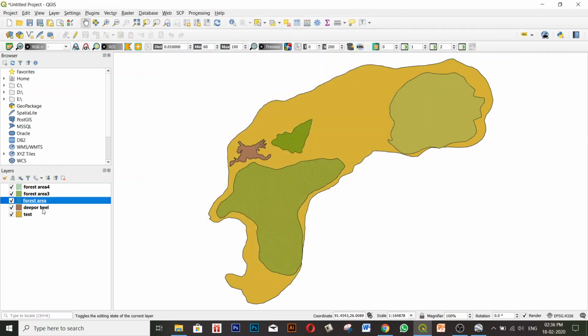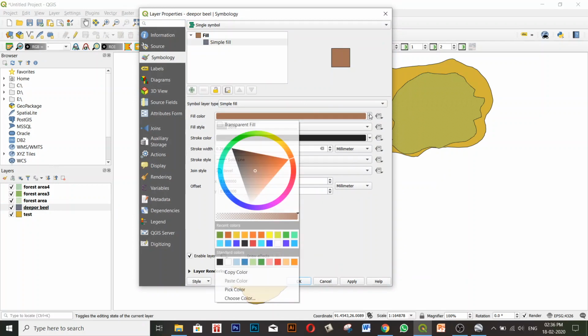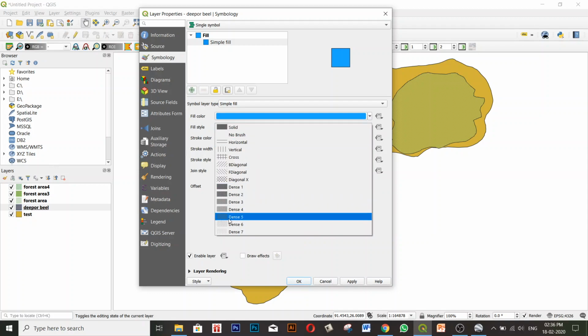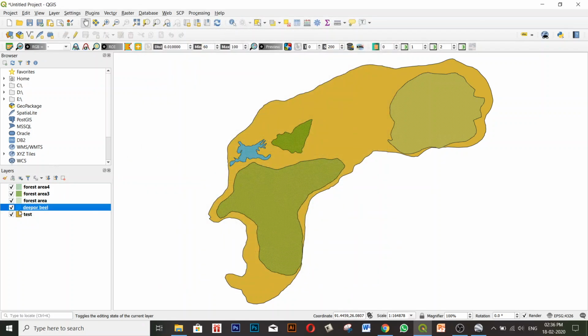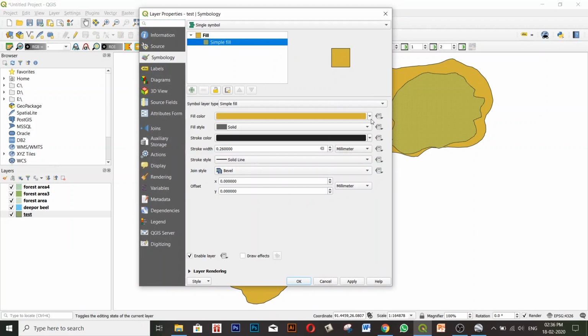Okay, we have Deeper Beel, you know Deeper Beel is a wetland, so we give the color for the wetland. Let's make it a little more dense. Solid line, no pen, stroke color, we don't need any stroke color, transparent stroke, then apply. Now we have the test area, so let us remove the color for it because it's an entire area.